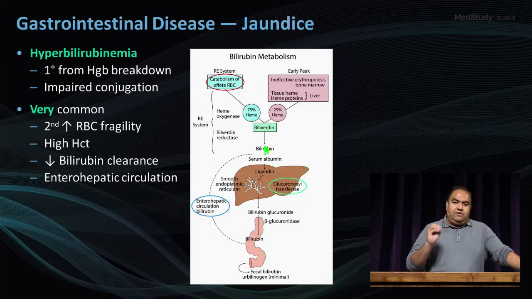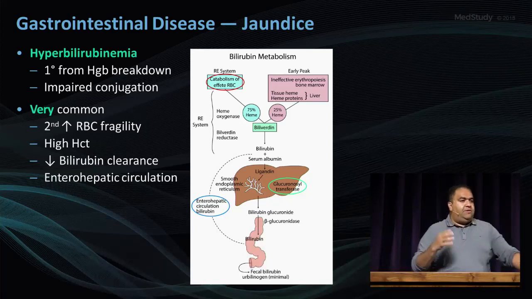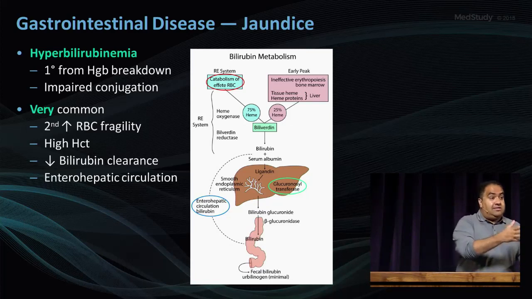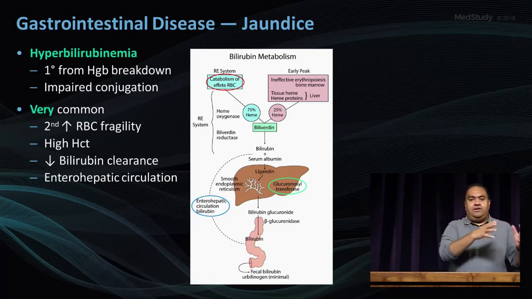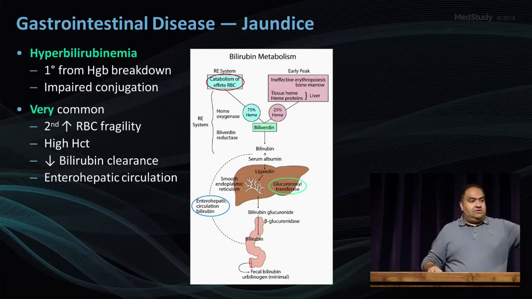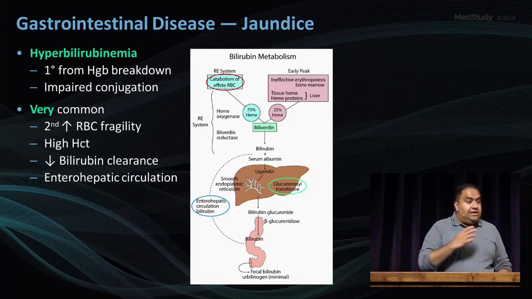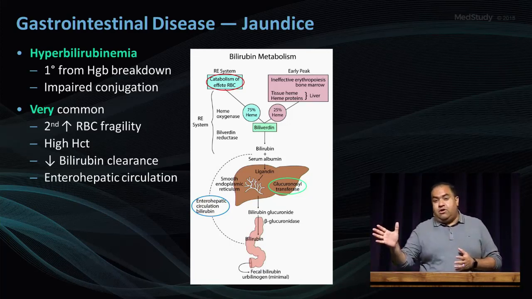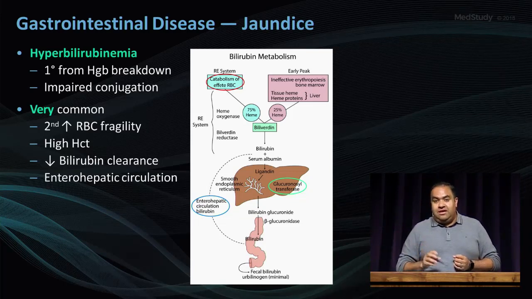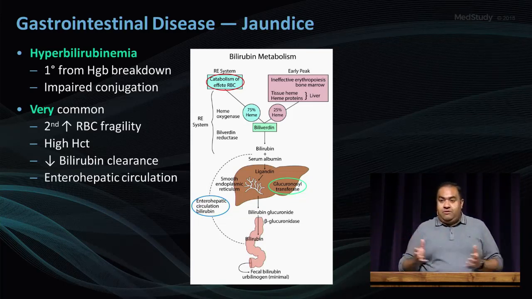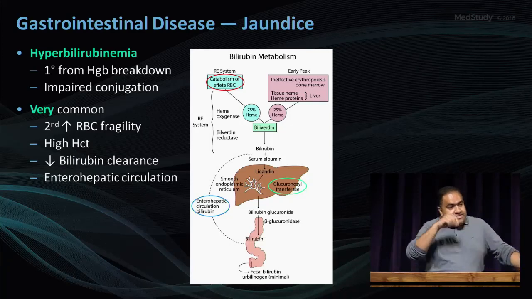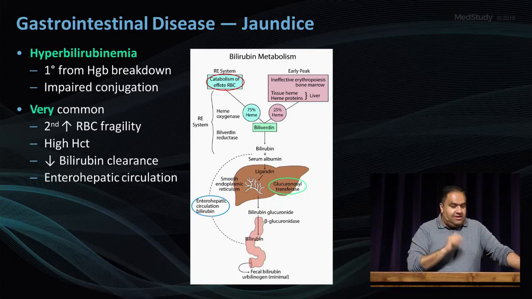Bilirubin lives in a handful of different forms. We look at bilirubin two ways: unconjugated, or indirect, and conjugated, or direct. So there's indirect hyperbilirubinemia and direct hyperbilirubinemia. The unconjugated free bilirubin is most readily present, and it most readily crosses the blood-brain barrier. That's a problem, and we'll talk about kernicterus and why we worry about bilirubin in the first place. But it's the free unconjugated form that is most readily crossable.